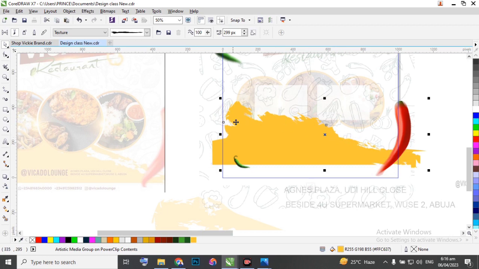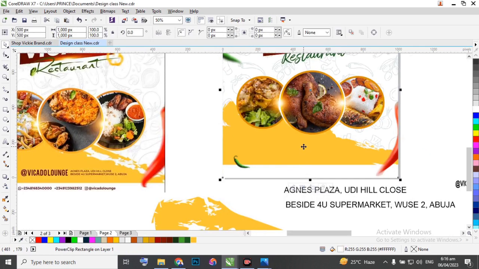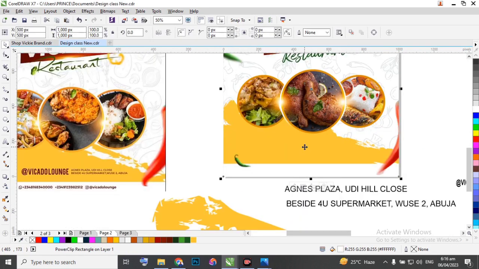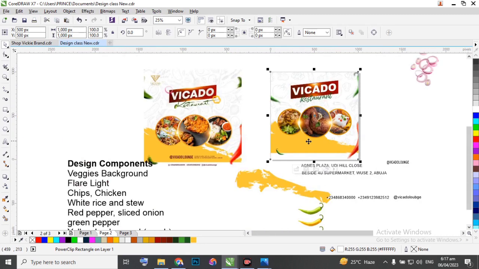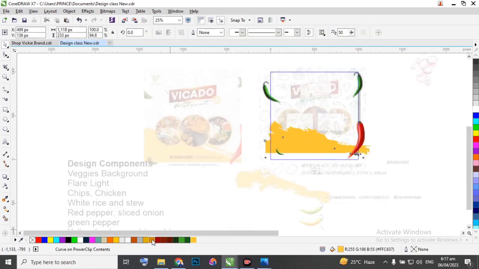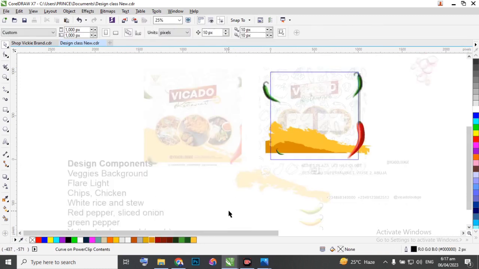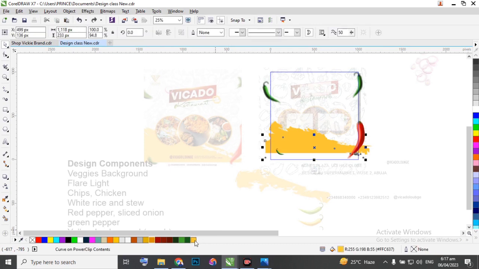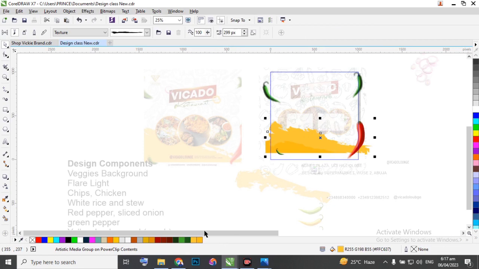Okay, I think this is fine, even if it's not looking exactly like their own. So let's try to work on the color a bit. That's too dark. I need a dark shade. Okay. Alright, this is perfect.